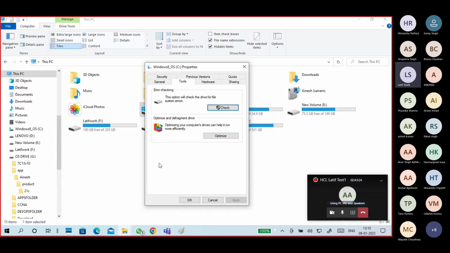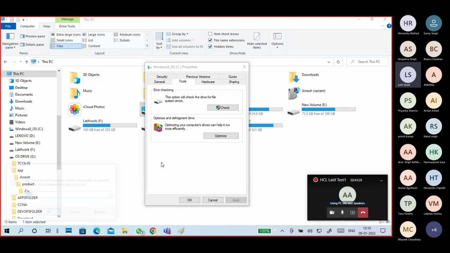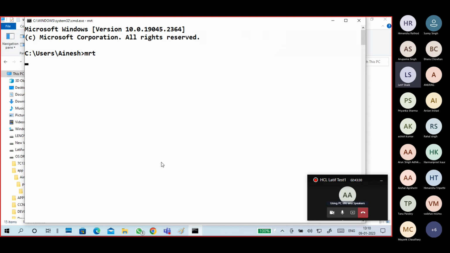The mrt command, I don't know that command. I never used it. I didn't know what has happened to my PC also. Okay, Microsoft Malicious Software Removal Tool. Click on yes.